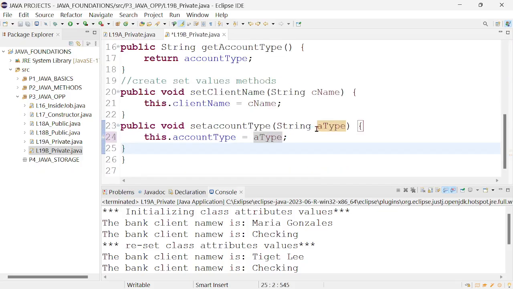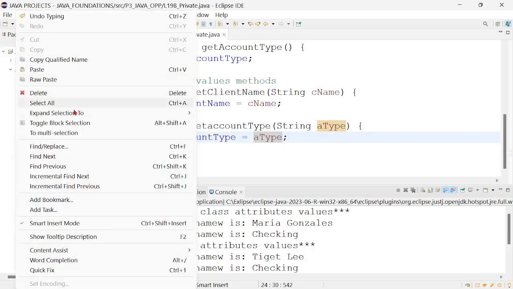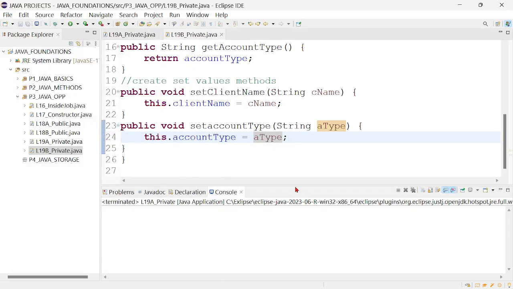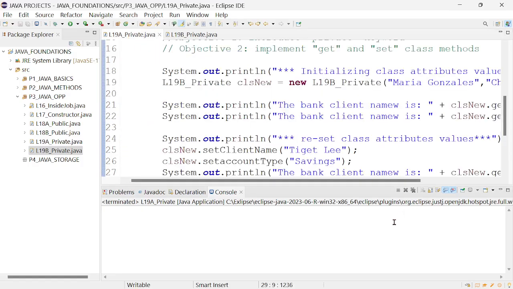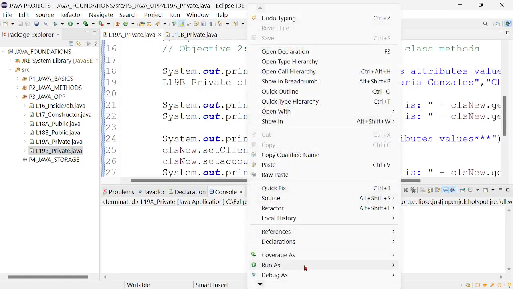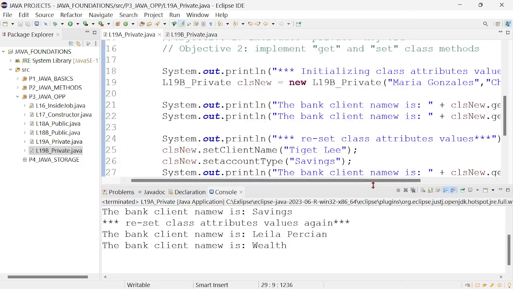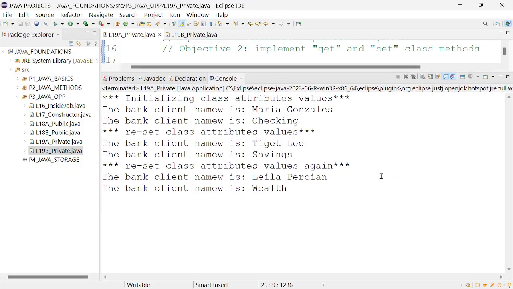There was a typo right here. I used the count type as a count type instead of a type. Very good. Now let us rerun it again. Now it's correct. Checking, savings, wells.